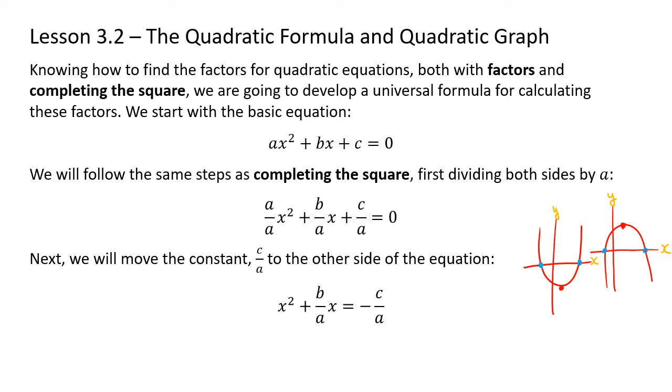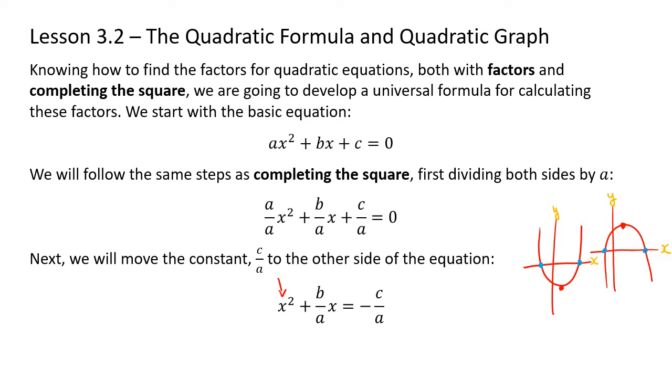So we're going to start with our basic equation. Ax squared plus bx plus c equals 0. Okay, so nothing special, the exact same equation we've started with. And instead of putting numbers to it, we're going to keep it like this, to develop a universal formula that can be used. The first step we're going to do is we're going to divide everything by a, because we don't want this term, just like we had in the past, having any coefficient behind it.